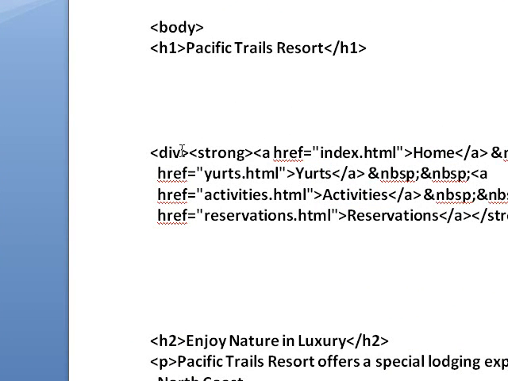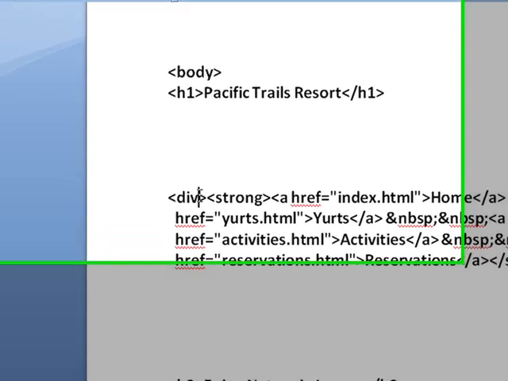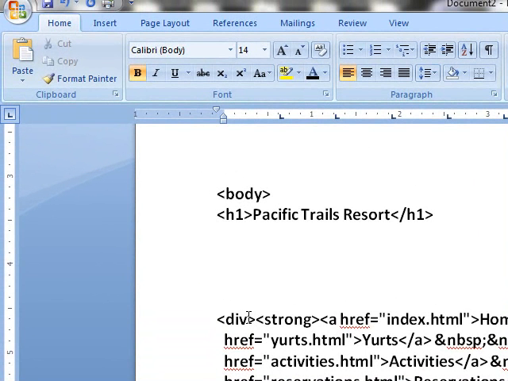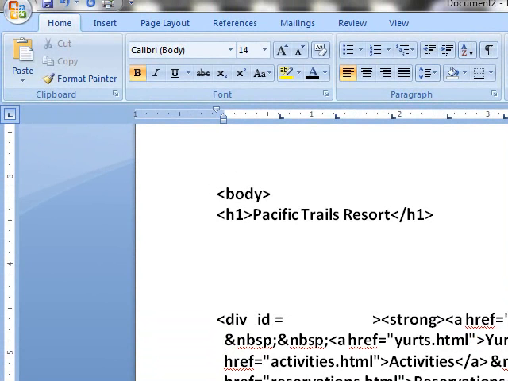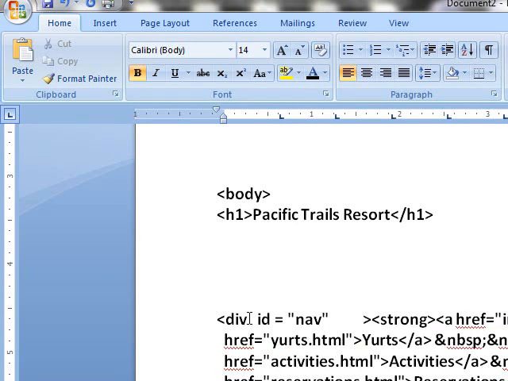All I'm going to do is associate that with the nav ID, and all I have to do to take care of that is inside this very first div tag right here. So I'm making the big space. All I have to do inside the div tag is simply put id equals, and in quotation marks, nav. I don't need the pound symbol, the little tic-tac-toe, don't need anything like that. Just this part right here. So the only thing that's changed in this portion is the part that says id equals nav.